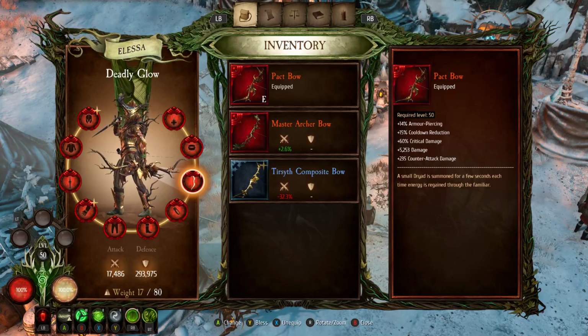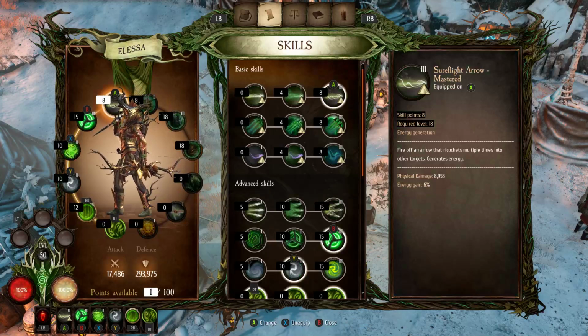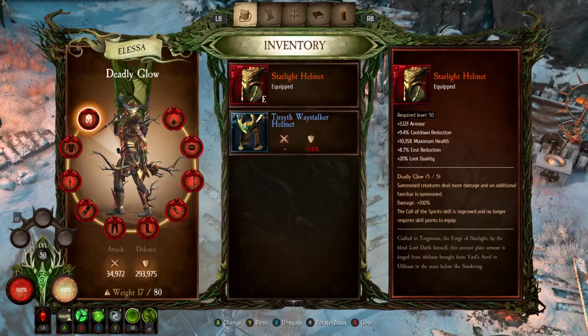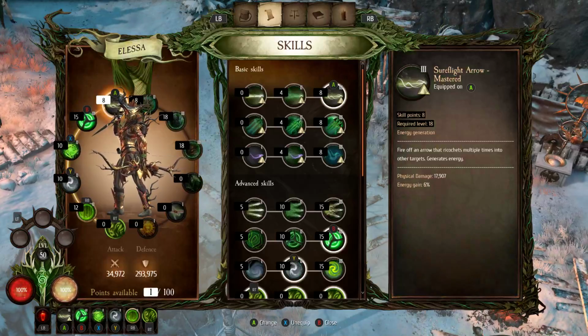Right, so let me just demonstrate something. As you can see, my base damage on my Sureflight arrow is 8,900 damage. So let's just say 9,000 damage. If I walk into one of my pixies, not only does it summon a beast, it's now doing 17,000 damage.